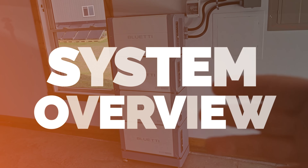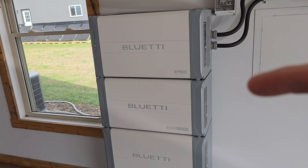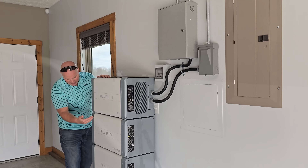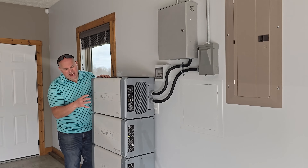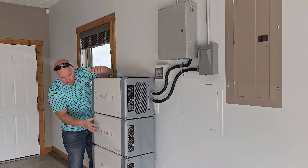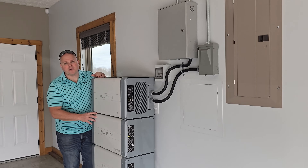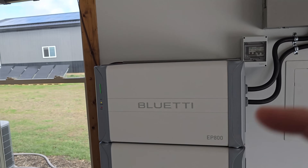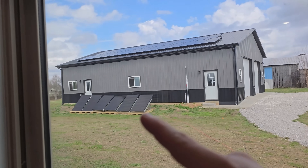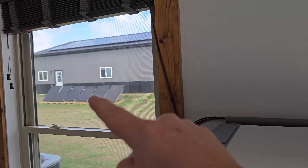This is referred to as a modular design — an all-in-one system that integrates the inverter and the batteries. You can start out with two batteries, which is 9,920 watt-hours, or expand to four batteries, which is 19,840 watt-hours. What I have here is three batteries for a total of 14,880 watt-hours. The EP800 might be the most adaptable modular unit on the market. I have this connected to an existing solar system and a new mobile solar system — one is AC, one is DC direct.